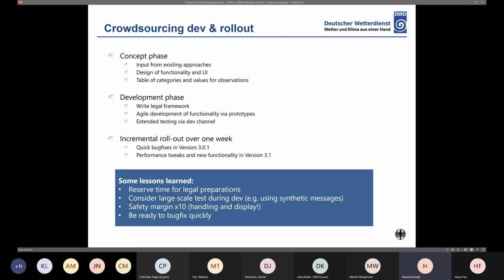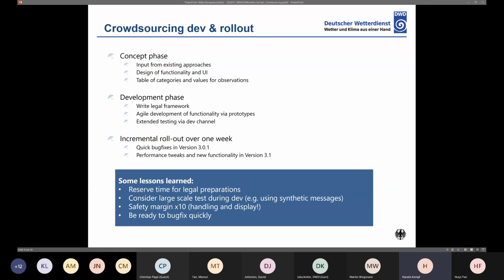We got a lot of input from existing approaches. Very important were the Finnish colleagues from FMI. They started crowdsourcing way back, and we talked to them, and we sometimes copied their approach. This is very helpful if you have a good starting point.